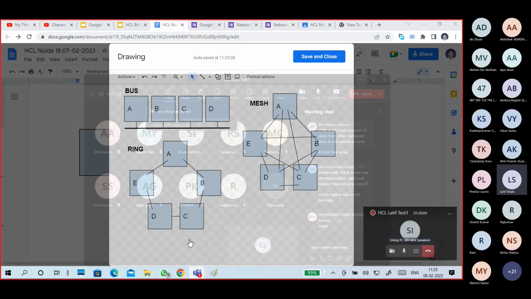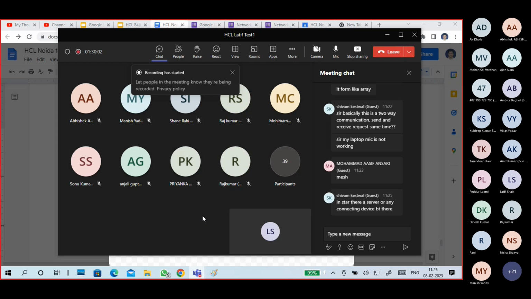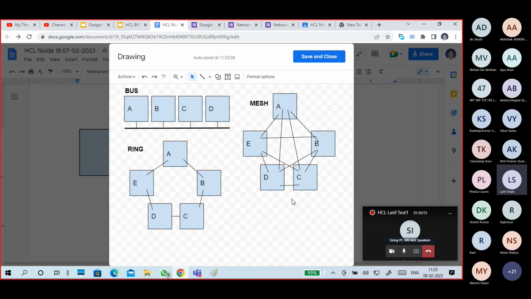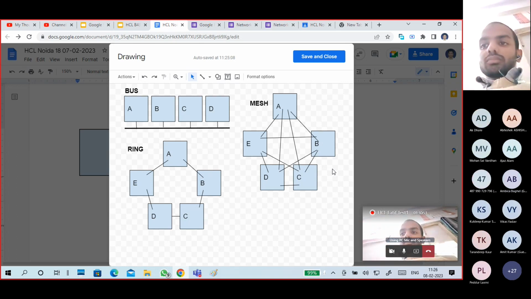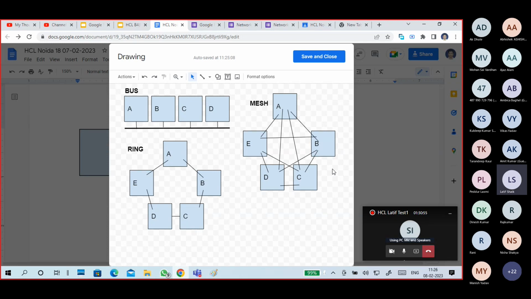It means if one wire is down, don't worry. In mesh topology, guys, it is redundant. If one wire is down, only A to B direct communication is stopped. But A will communicate to C, D, E kind of stuff, right? For example, if the D device is down, the entire device is down, no problem. The remaining devices will communicate with each other. Only D won't communicate. So a wire is broken or maybe a device is down, still the remaining communication is going on. But it is complex and difficult to troubleshoot.